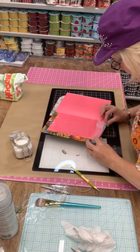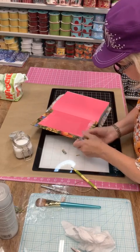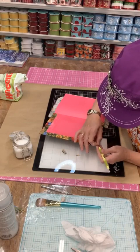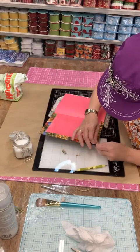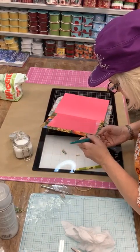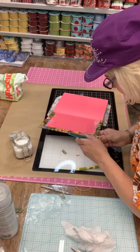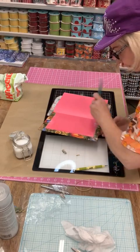There we are. Let's just fold this over real neat like. And when I don't cut my fabric, I tear my fabric. Not that it really matters. Now, let me tell you why. One of the good reasons why I do tear my fabric, just in case, because you may not want to do it the way I'm doing it. Now, like I said, it really is better if you let these dry in between stages.